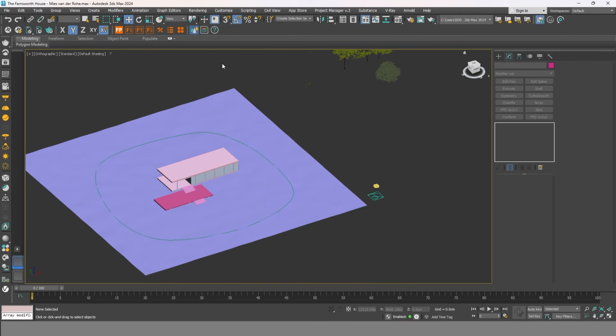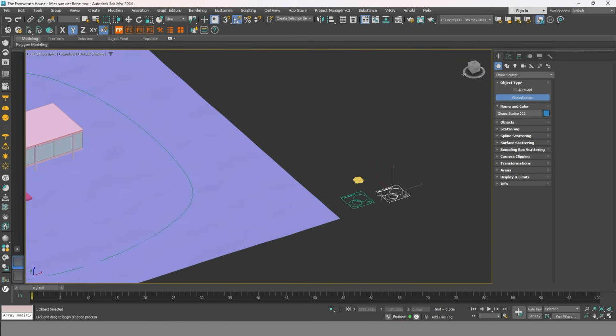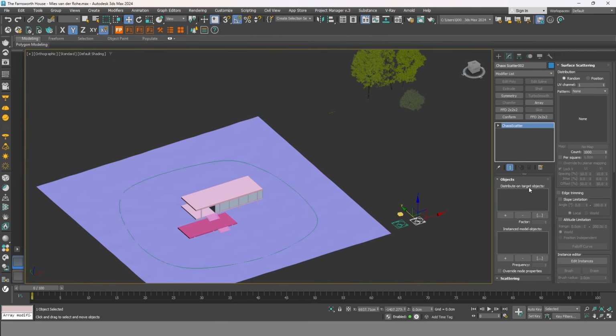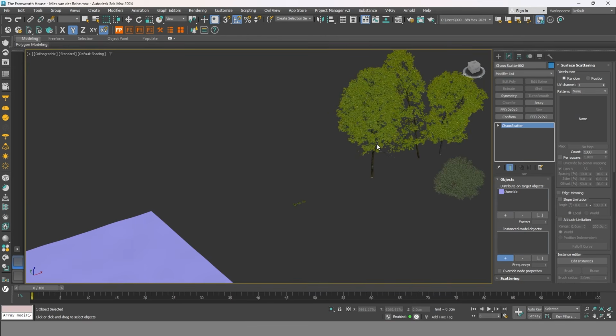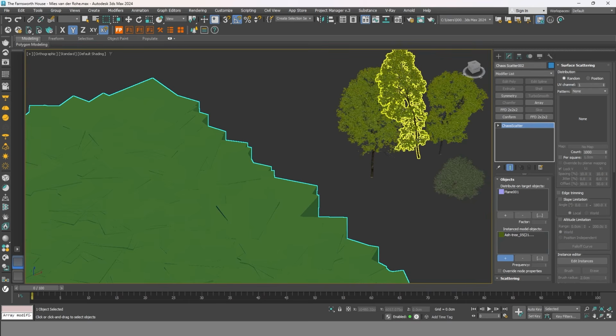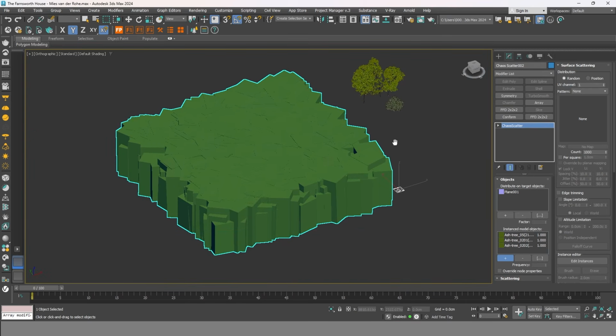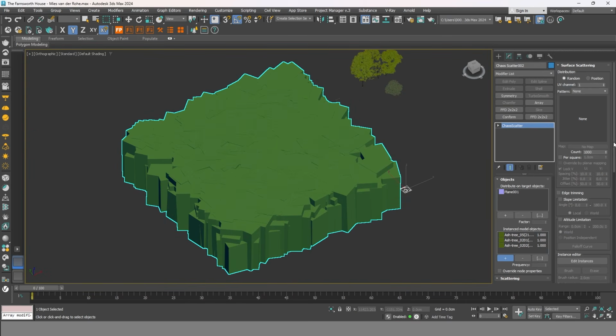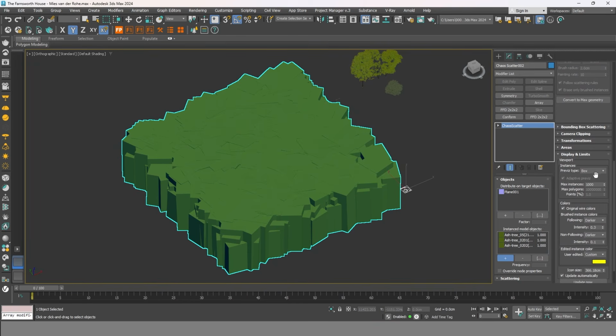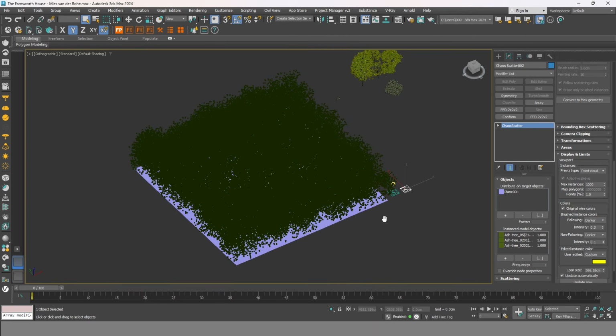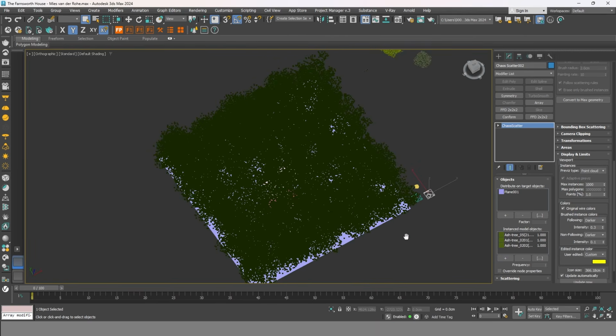Now go ahead and add a new Chaos Scatter for the trees. This time, pick the same plane and pick the three different trees like that. Again, change the display to point cloud so you can have a better view.